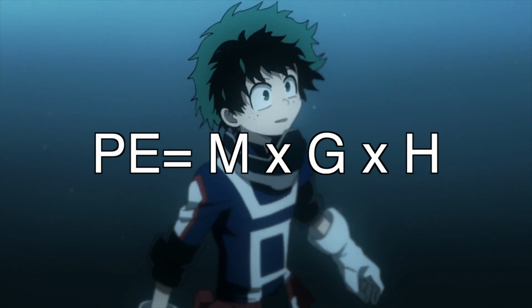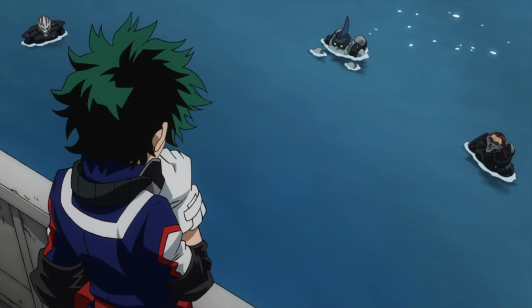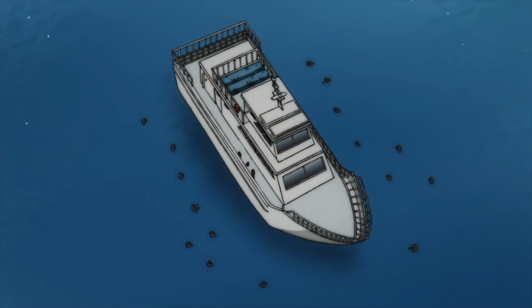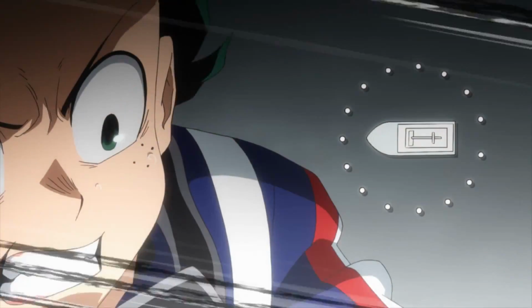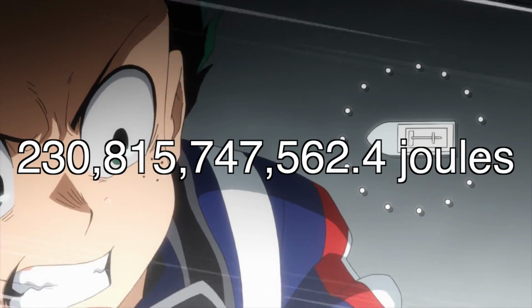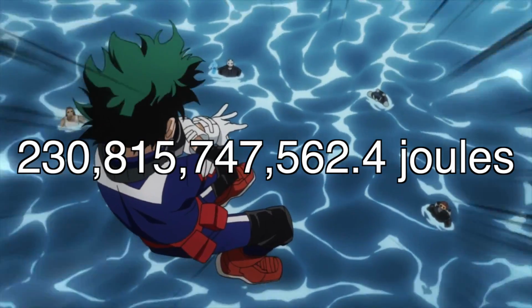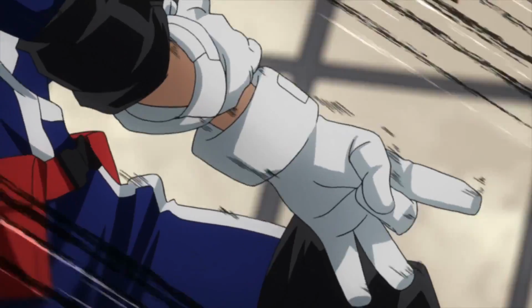The equation is PE equals m times g times h, which is potential energy equals mass times acceleration of gravity times height. The Earth's acceleration of gravity is set at 9.8 meters per second squared. So, by plugging in what we have and bringing back the height that we'd used previously, we get our potential energy of 230,815,747,562.4 joules.